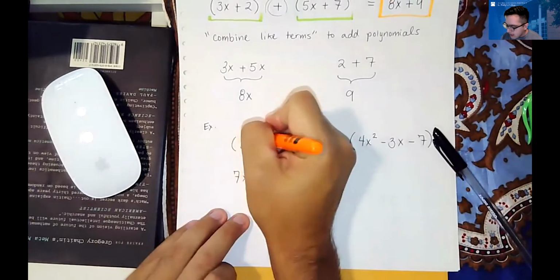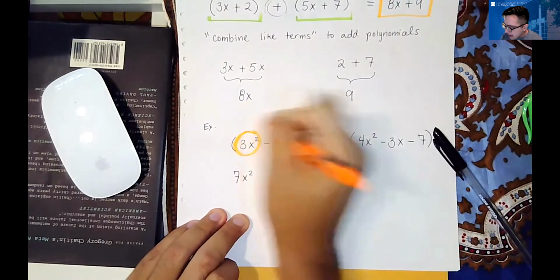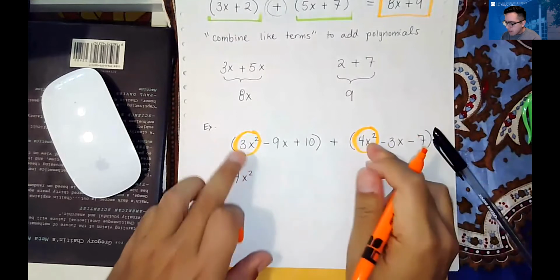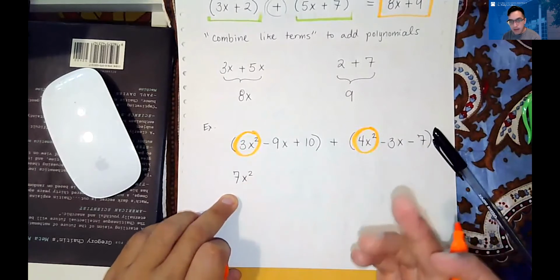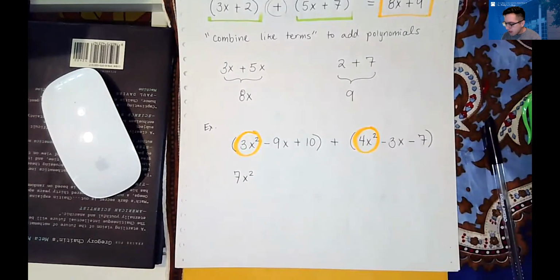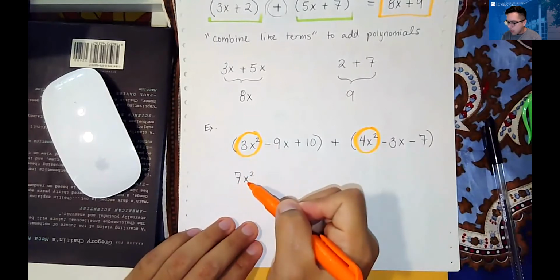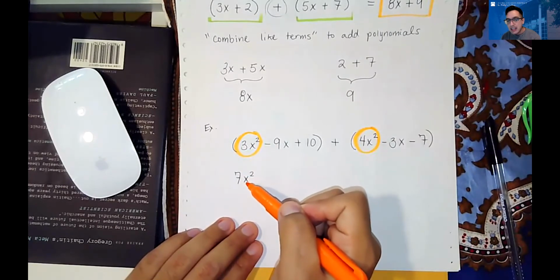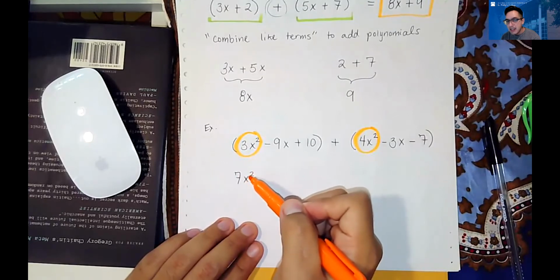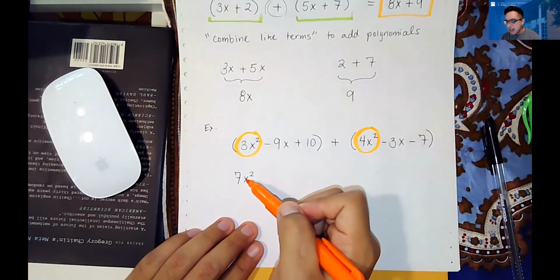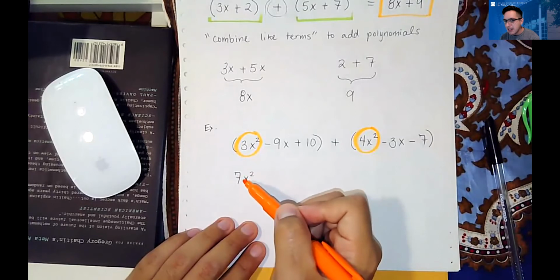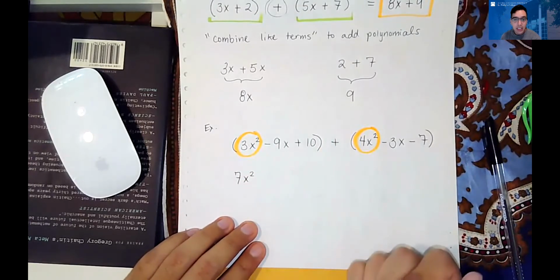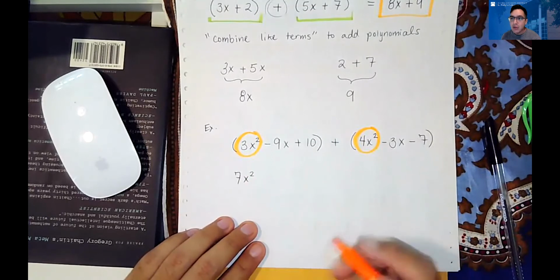So one thing you could do is use a different color or a different shape to distinguish that, okay, we had to combine these 2 circles together. We get 7x squared total. Does that make sense? We have 7 of these things that we're calling x squared. Notice that the exponent didn't change when we added, and that should make sense. Or maybe it doesn't right now, but it'll make sense in a second when we start multiplying stuff together. But when you add, the exponents don't change. You just combine like terms and you keep the same variable, same exponent.